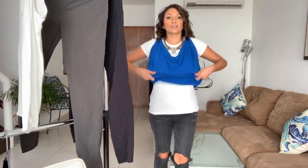How would I wear this? I usually just, same thing as a t-shirt. Let me just put that down. I usually would wear it, obviously, you could layer it with a t-shirt like this one if you'd like. This is also a great layering tee, but I'm just showing you this so I don't have to go change.